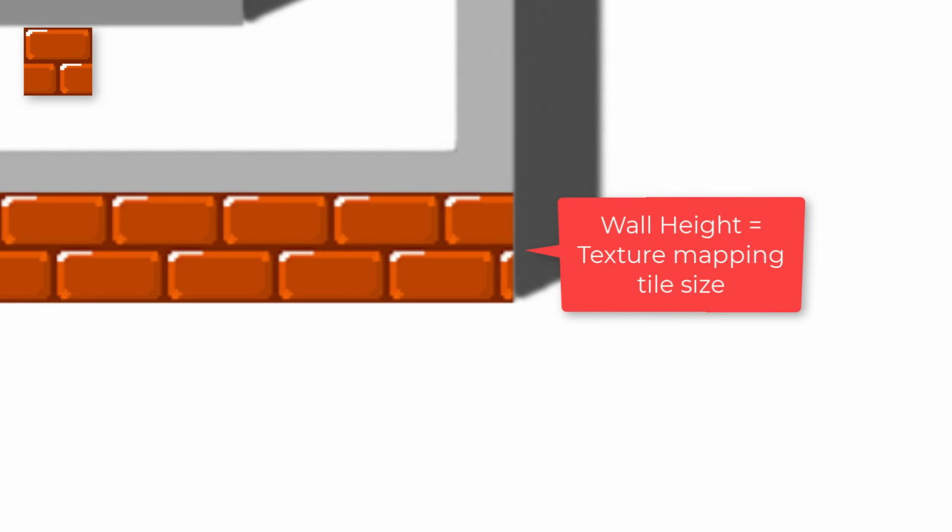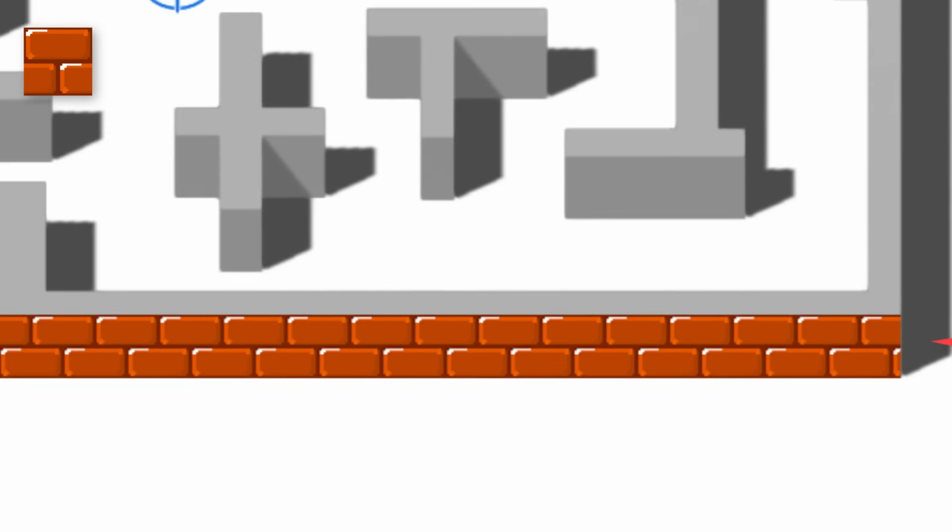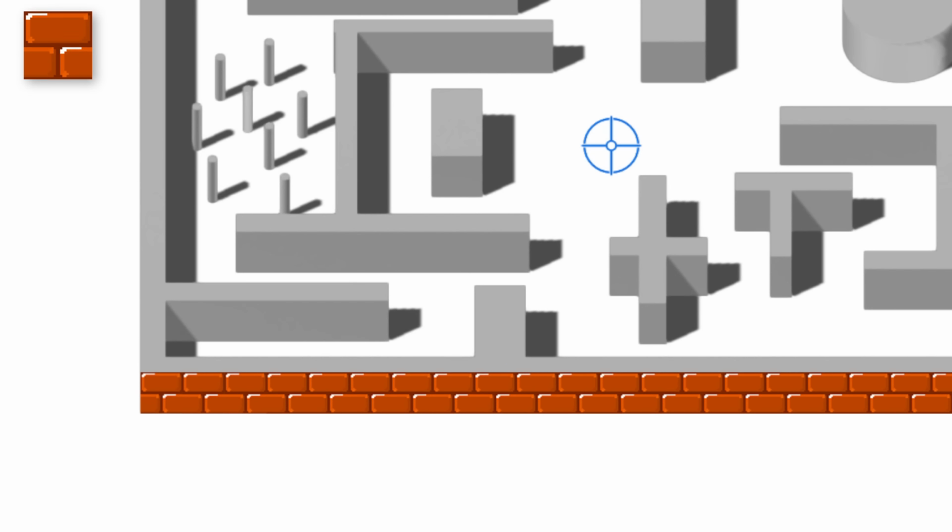Wow, that looks cool. But obviously, the walls in our game are not this tall. There, let's go for this height. Now, to apply the same texture to this wall, we need to repeat it many more times in the same space. So the takeaway from that is that the wall height will be very important to us. But how do we decide where on a wall the texture should start and end? For this, we are going to use the simplest method possible.